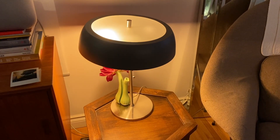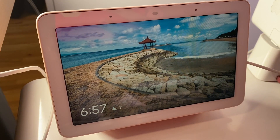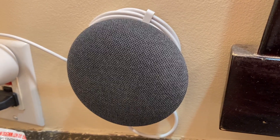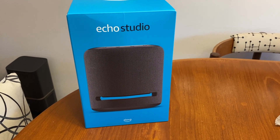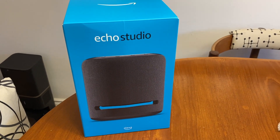You will of course need not only your Philips Hue lights but a Google Home enabled device like the Nest Hub or Google Home Mini, or an Amazon speaker like the new Amazon Echo Studio, to listen for and act on your voice commands. For the purposes of this video I'm going to assume that you've chosen your device and have it already set up, and that you've already got your Philips Hue lights set up and installed as well. If you're not up to speed, hit pause and come back when you're ready.